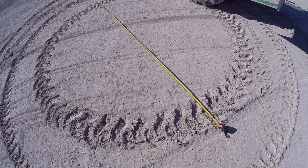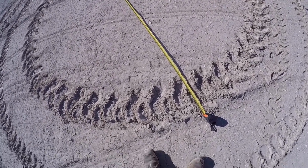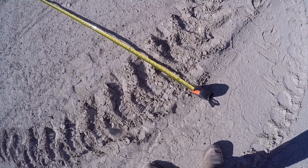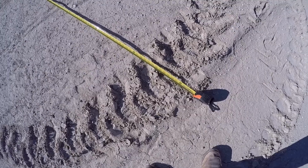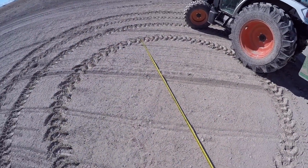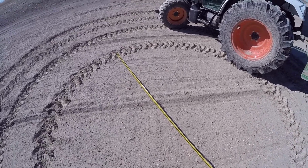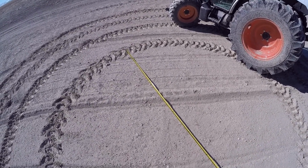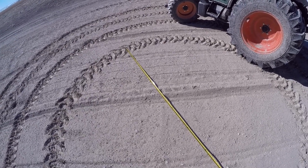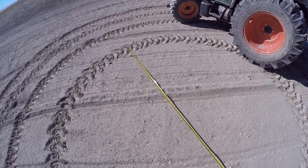Well, I was wrong. It did change it. Quite a bit, actually. It's just about 10 feet 8 inches. So we gained over 3 feet in turning radius by going into four-wheel drive. That's still a pretty sharp turn in my opinion. But let's see what the outside is now.